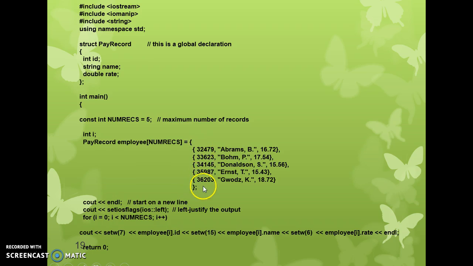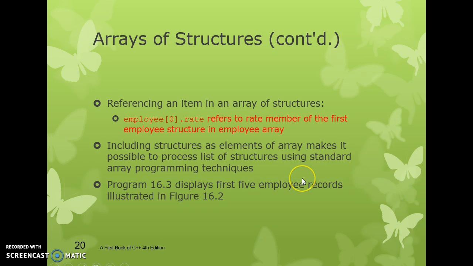And then to print out all of them, you have to use a for loop, right? And then you make sure that it goes to each of the members: ID, name, and rate. So you can refer to each member by giving the array index, exactly the same as when you are using an array. For example, it begins with index 0, which is basically element number 1.